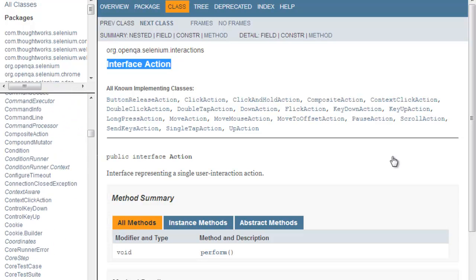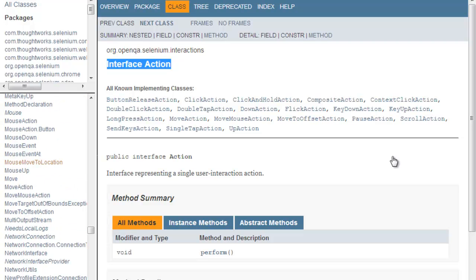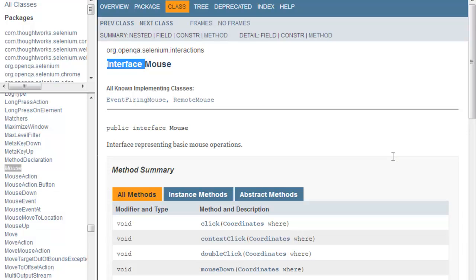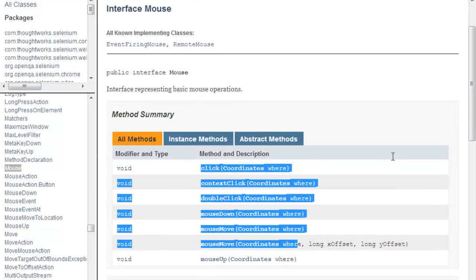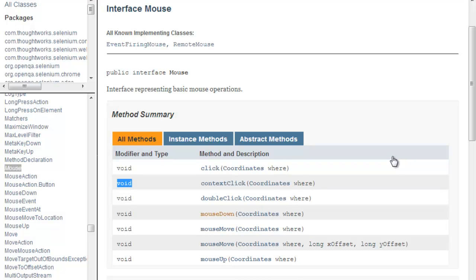Okay, for example, if you scroll down, you will see something known as mouse. It's written in italics. Okay, so mouse is an interface which represents basic mouse functions. Like over here, functions are there: click, context click, double click, mouse move, mouse down.